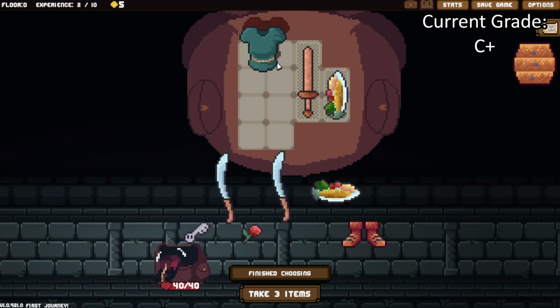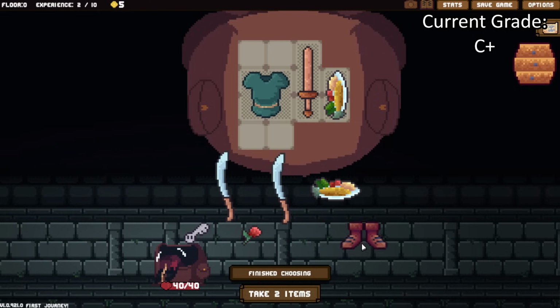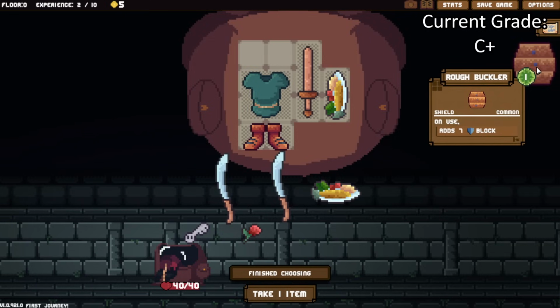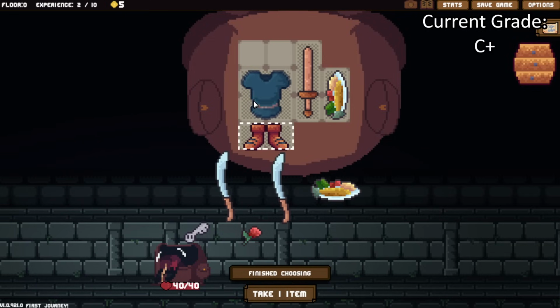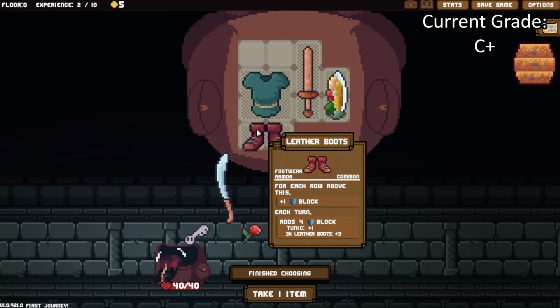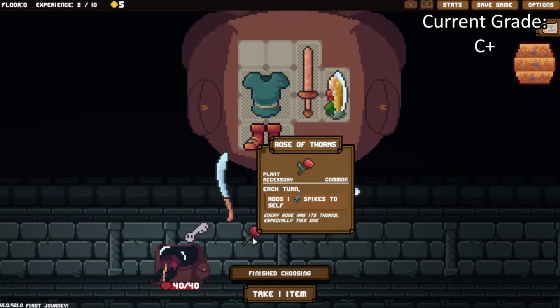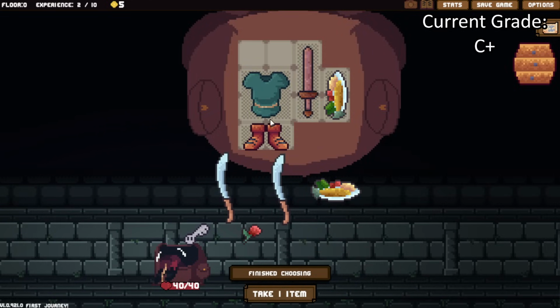Remove the shield. So the difference between the shield and the tunic and boots is that the shield, you have to push a button. So it costs energy to gain armor. In this case, we're going to gain 9 armor every turn for free. I find that to be a little bit better.